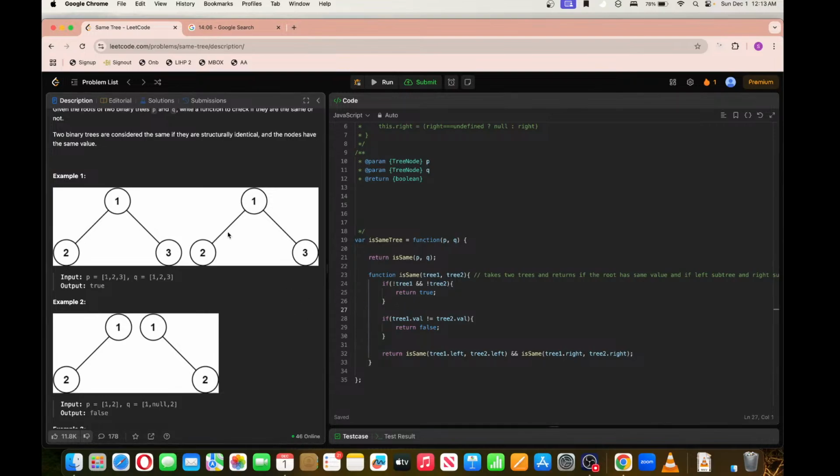So for every tree we do the same, right? And the base case is if its left subtree and right subtree both are null, then it means we have hit the lowest leaf where there is no left subtree and there is no right subtree.